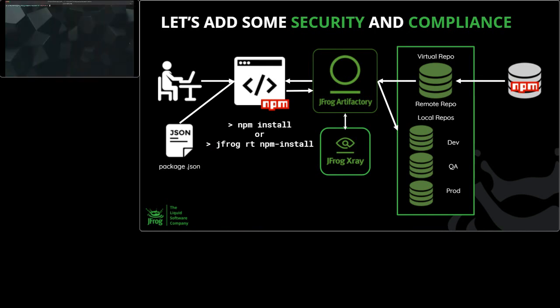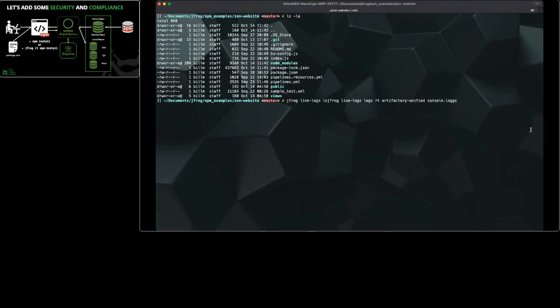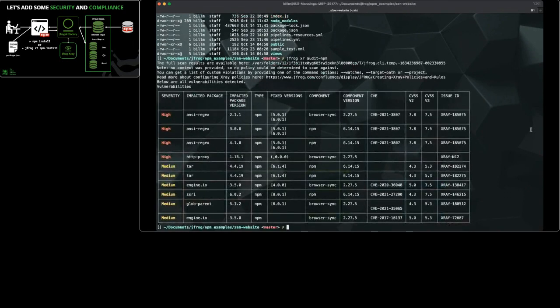Here's an example of a GitHub repo that I'm utilizing. If I use the command here, I'm going to use our JFrog CLI. It's the X-Ray command, and I go audit npm. So what I'm doing right now is scanning the actual binaries that I'm utilizing. This is very akin to the way you would do an npm audit.